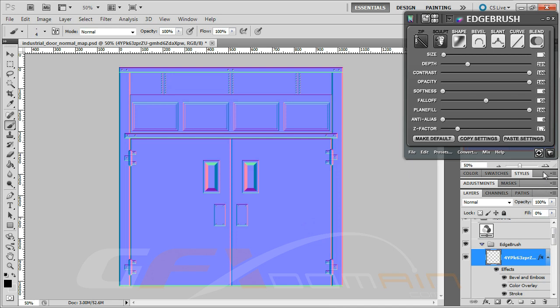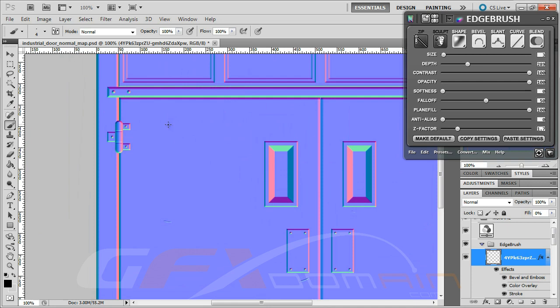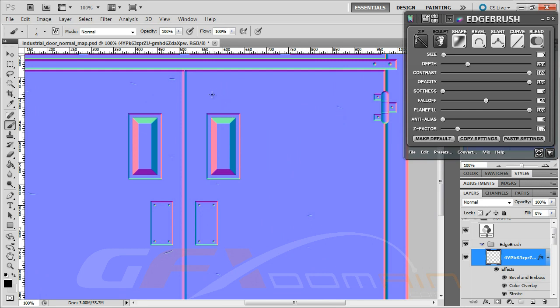Let's zoom in, and what I'm gonna do is I will start painting in some kind of scratches on the surface of the door. I'll just use some very subtle strokes with my tablet, and I'll just try to keep them very small and thin. I'll just keep placing them randomly, like this, but I'll add them very sparingly. We don't want to have too many, because otherwise the result won't be too realistic. So again, just keep on adding some subtle strokes in some random areas.